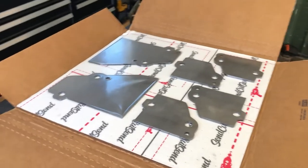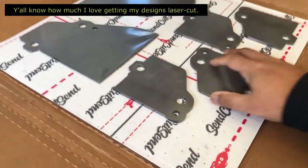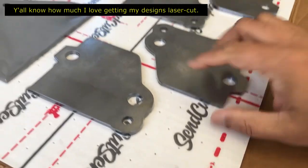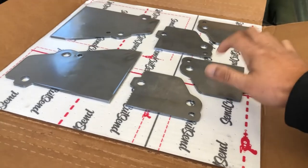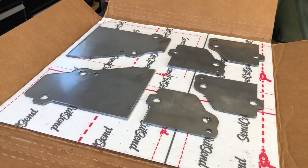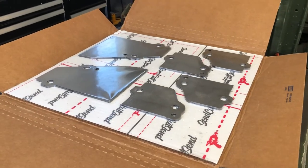All right, so I got these parts laser cut from SendCutSend, and these are 5mm thick mild steel. I'm going to get them welded today. It'll come out really nice because I have a nice design planned. I'll show you when it's done.